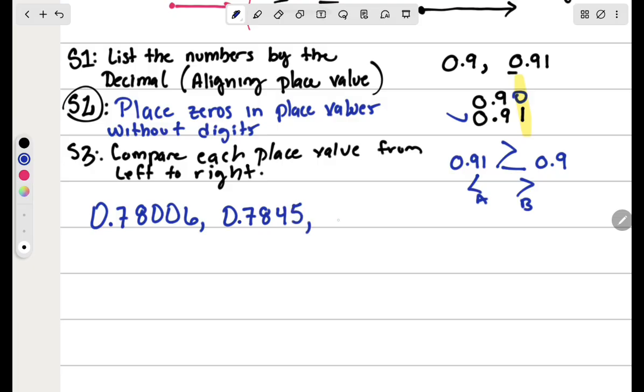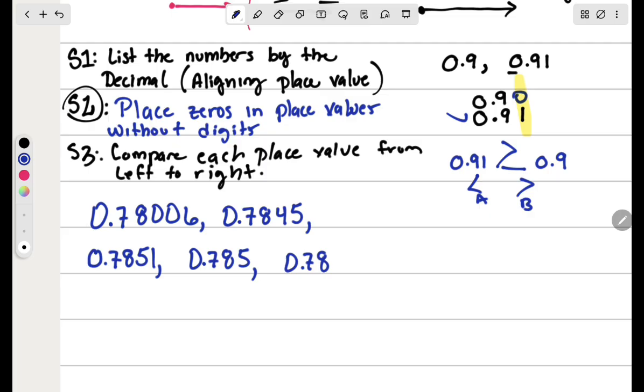Leave some space. Come underneath. You do underneath. 0.7851, comma. 0.785, comma. Okay, last one. 0.78.